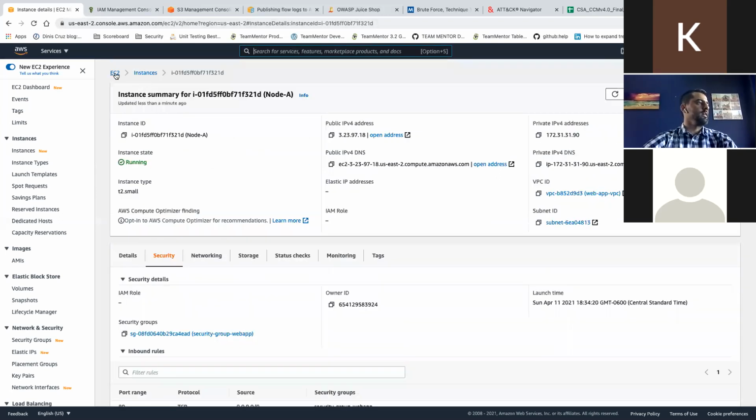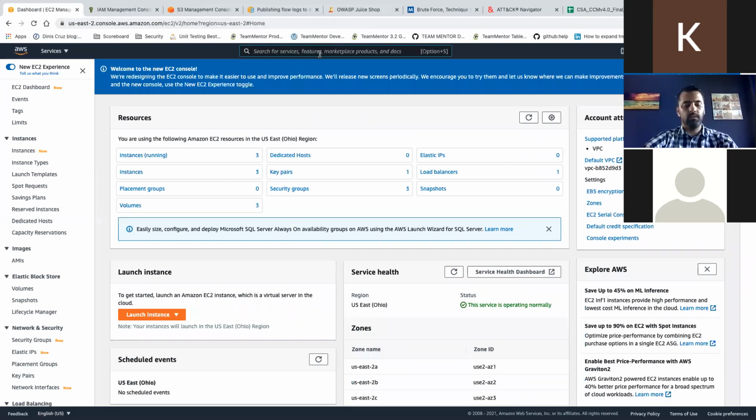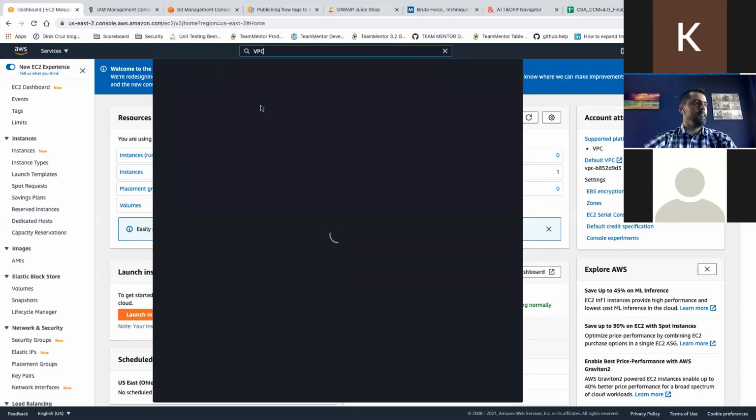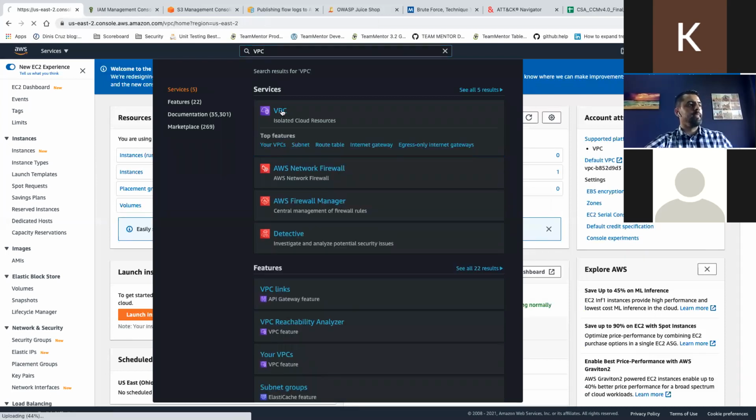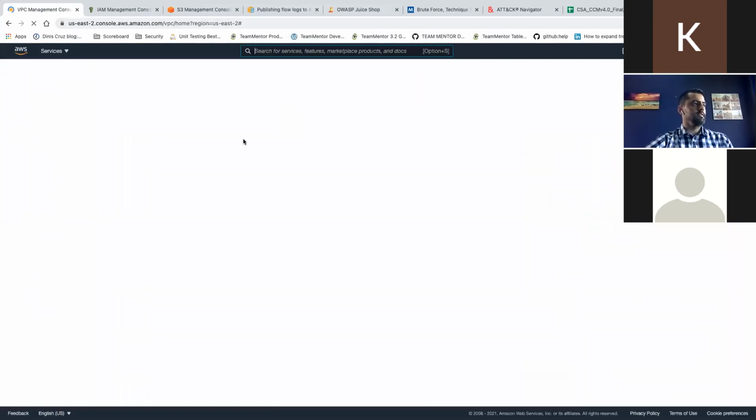So if you go back here to Amazon, basically you need to go to VPC, right? I have created a VPC. When this thing loads, one second. So go here. When you navigate to a VPC, this is very slow, I apologize.